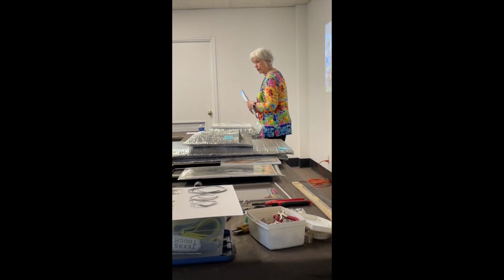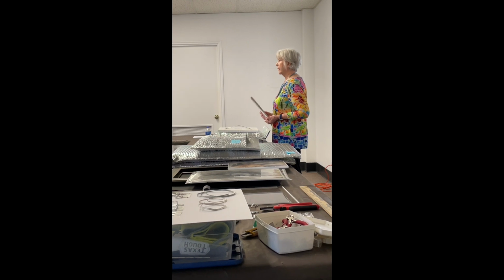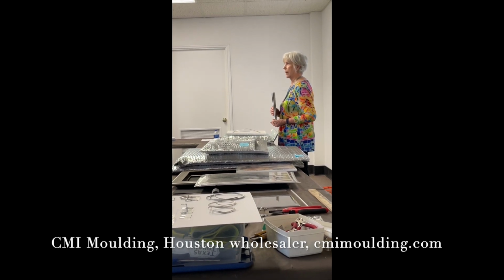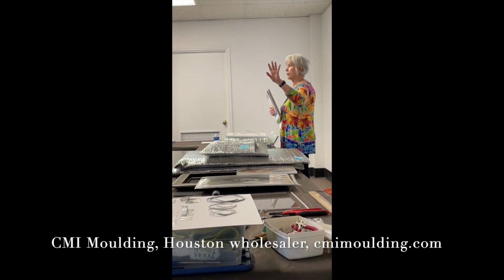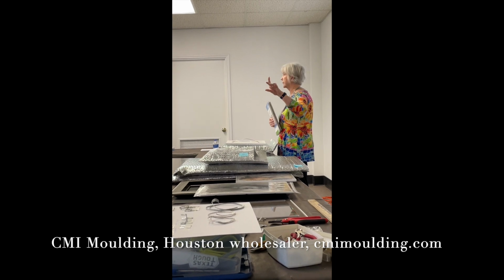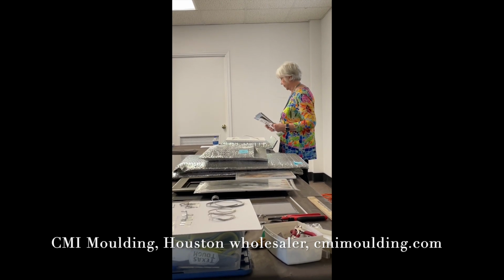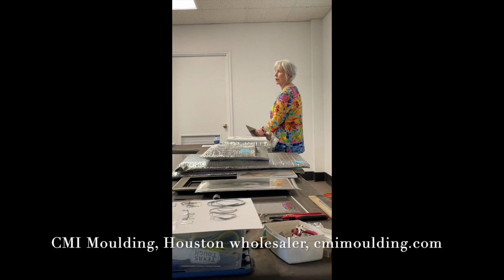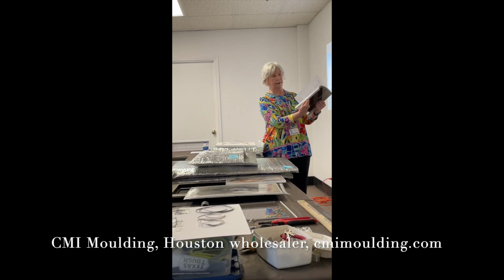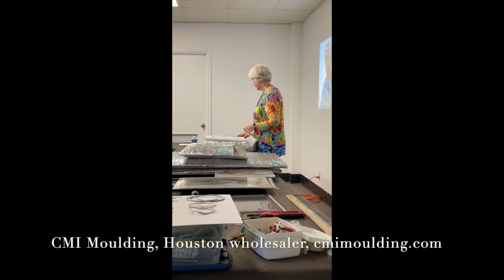One of the primary resources that we have locally for framing is CMI. And I don't know if all of you are familiar with it or not. It's on Tanner Road, off Interstate 10, not 610, Beltway 8, just north of Interstate 10. So it's fairly convenient to get to. They have hundreds and hundreds of frames. This is their catalog. If you flip through it, you can see that everything that you need is available. It's a little confusing because there are so many.